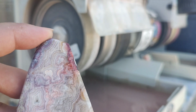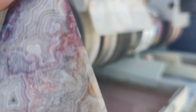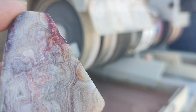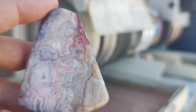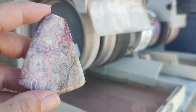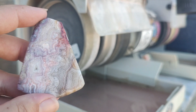Still a learning process. You can see I got quite a good shine in some areas. Let's see if I can get a better shot. Sorry. Yeah, I got a good shine in some areas, so I'm not worried about that. But I can't see the scratches when it's wet, so gotta do this. Let's get back at it, friends.